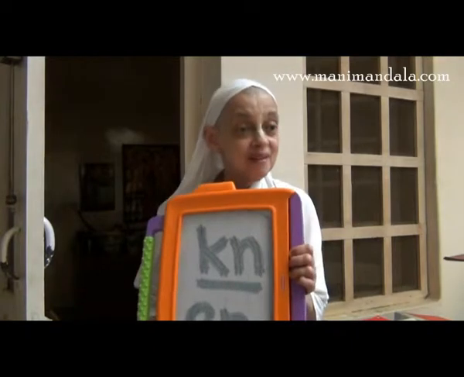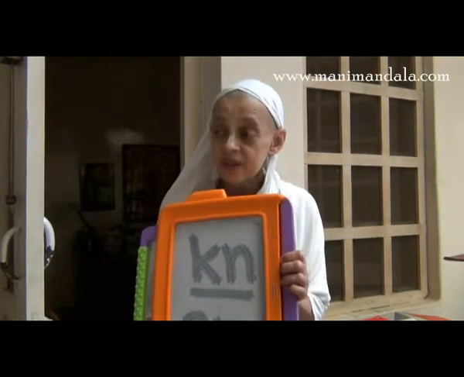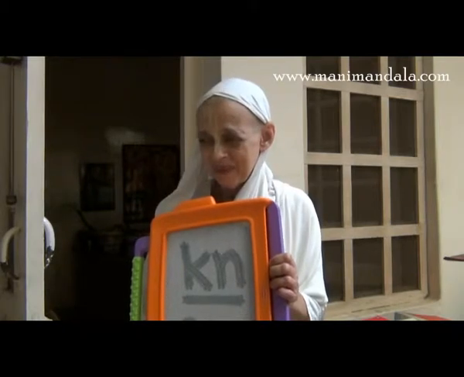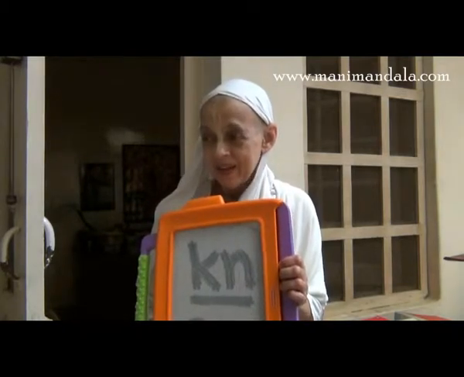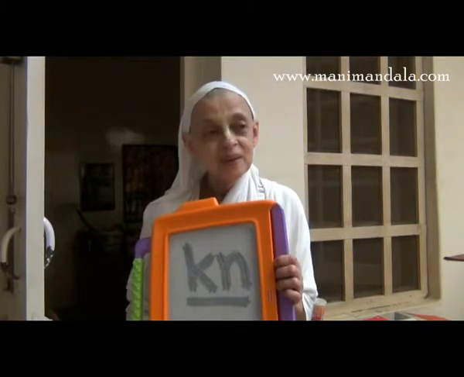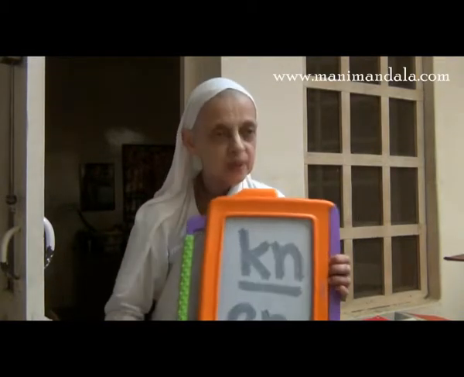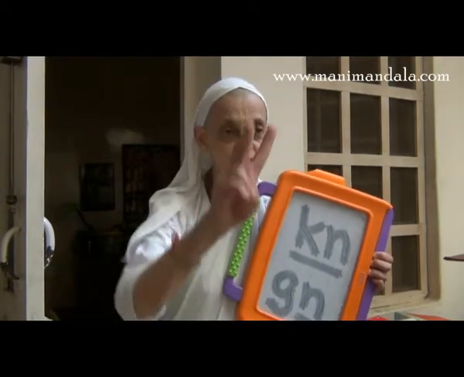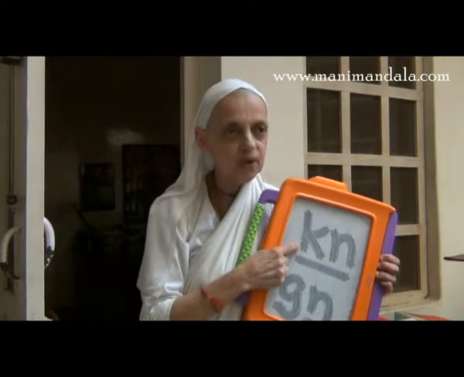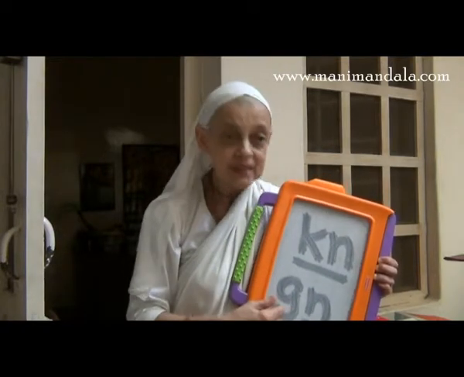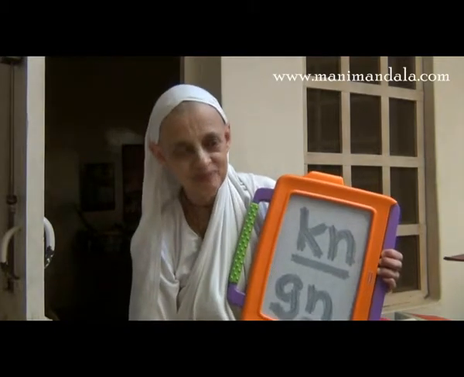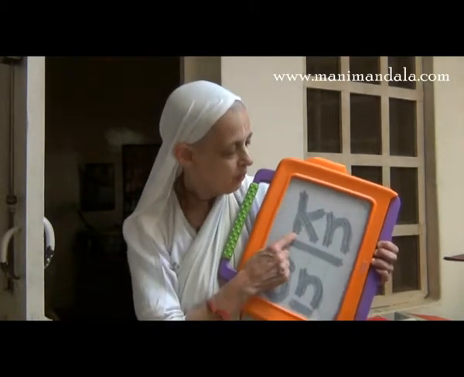You see, English is a very strange language. I know that by now. Right. You know that by now. K, N, and G, N. So this one is the 2-letter N, the tall one, because this is a tall letter. This is the 2-letter N, the short one. Example, knowledge.